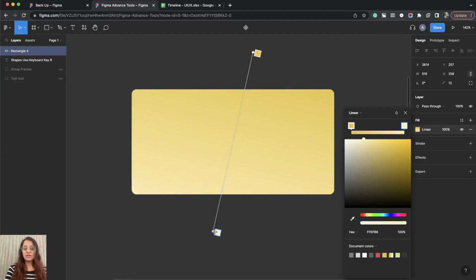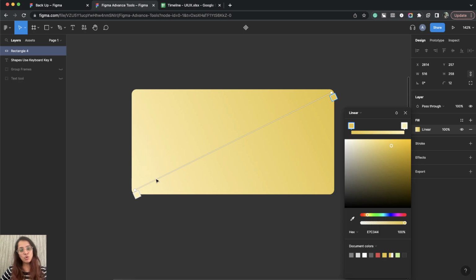Now as you can see, we can change the gradient by click and drag, and we can move the gradient around. So I can change it to diagonal. I can keep it horizontal, or I can go back to vertical. Oops. So there is this white circle. You have to click and drag it to give it a different gradient, a different angle.